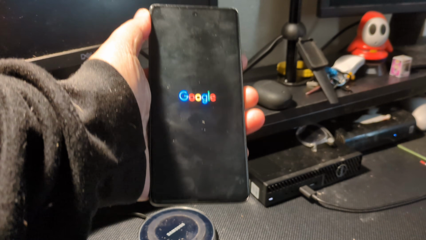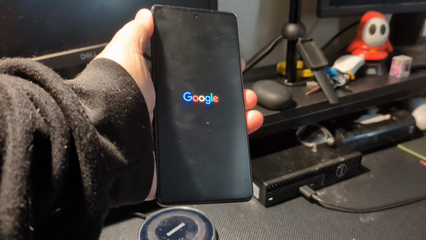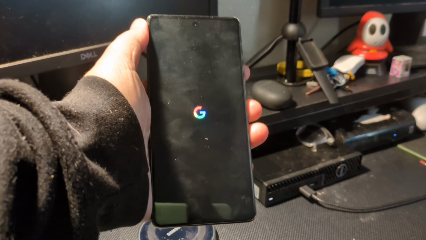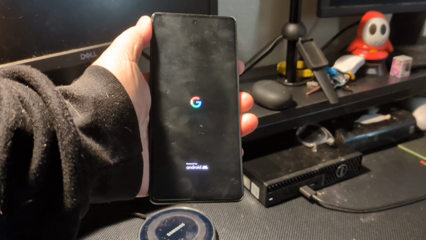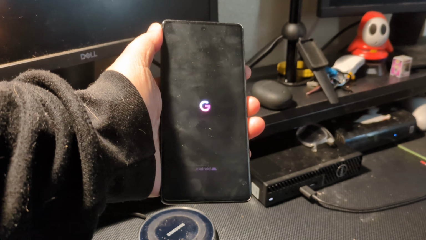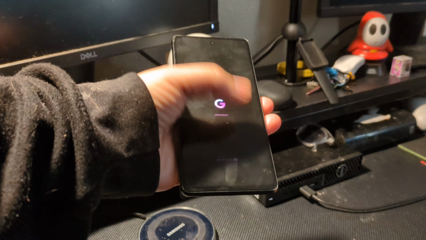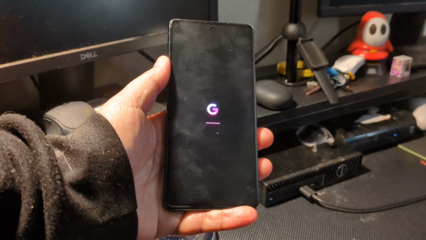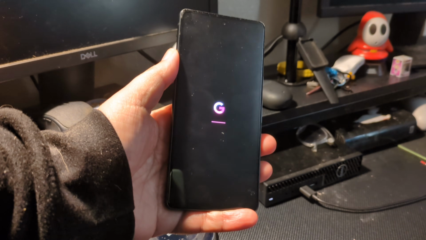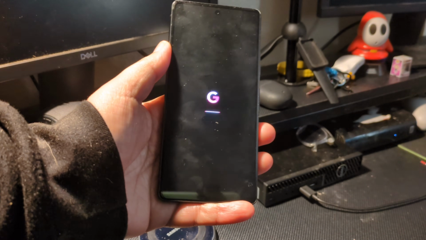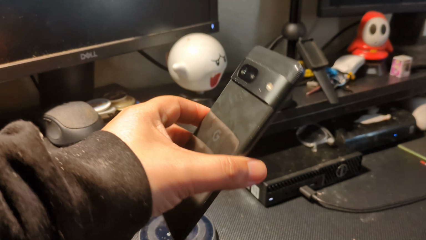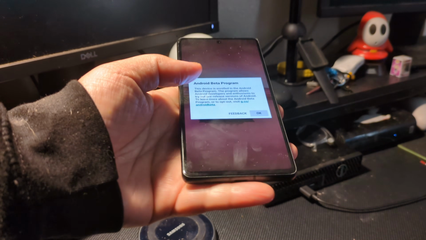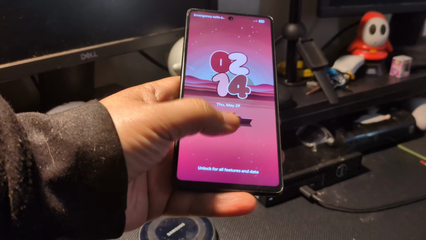So first thing, we're going to start from a fresh boot up. We're going to boot the phone up so you guys can see the animations as it's turning on. It's not a drastic change when it comes to the boot animations, just a little bit of things to give it a sweet flavor. So here we go. You guys can see the G logo pretty much will conform to what your current wallpaper is, right? So if you have a green wallpaper, it's going to have green accents. If you have a maroon colored one, it's going to have maroon accents.